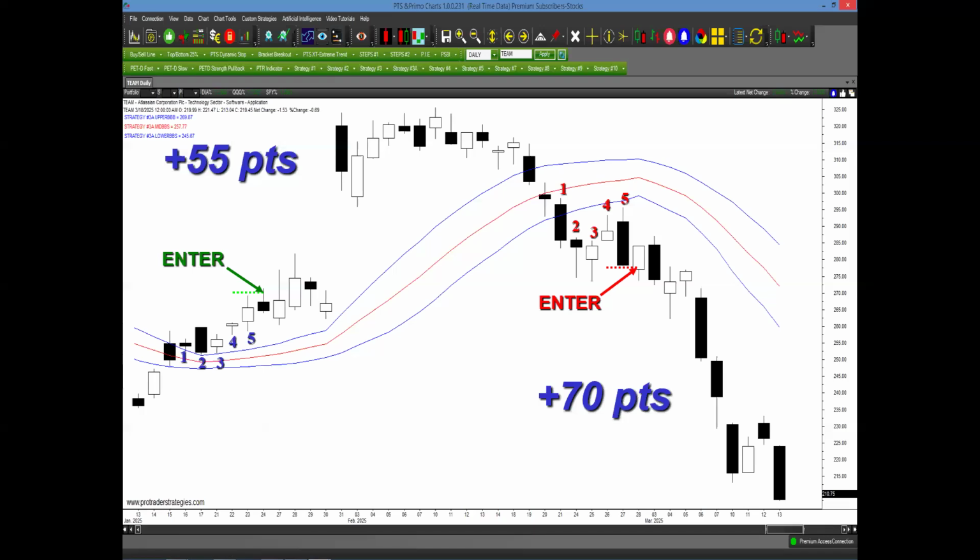Let's say you only took half that profit. Let's say instead of getting out at the top, you got out halfway. So instead of making 55 points, you make 25 or 30 points. Instead of exiting right here at the bottom, you only exited right here at the half, so instead of making 70, you made 35 points. So instead of 125, now you made, let's say, 60. Still too much? Okay, let's say you made half of that, 30 points. Wouldn't you still be happy with making 30 points in roughly 1 month?